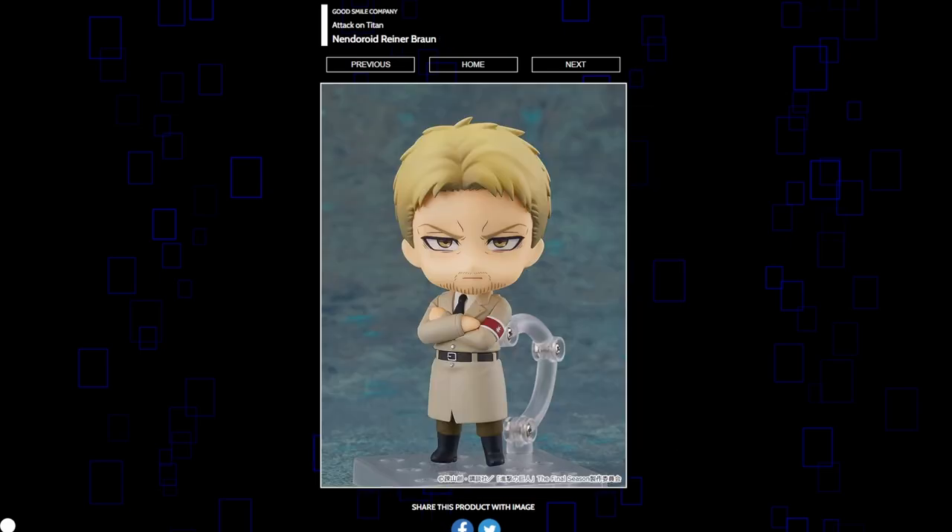We also got an update for Reiner's Nendoroid. We don't get Eren — I don't think Eren was shown at the event — but we did get Reiner, and I'm glad he's getting a Nendoroid. The character just deserves it. He's one of the best characters in the show and I don't understand why he was never popular enough to get figures. At least there's a little bit of justice here. As for accessories, I don't think they're going to mess around with the Armor Titan. All I can really expect are a bunch of dread-filled 'I want to kill myself' faceplates. I hope they surprise me, but at the very least he gets a figure, and that's a win.